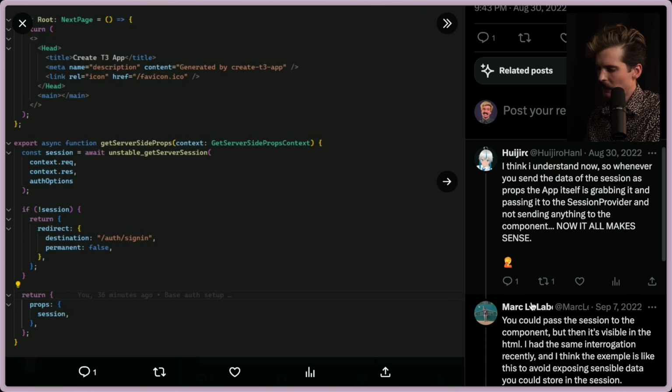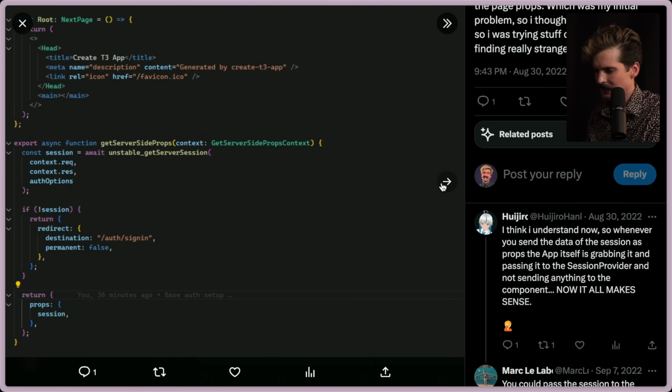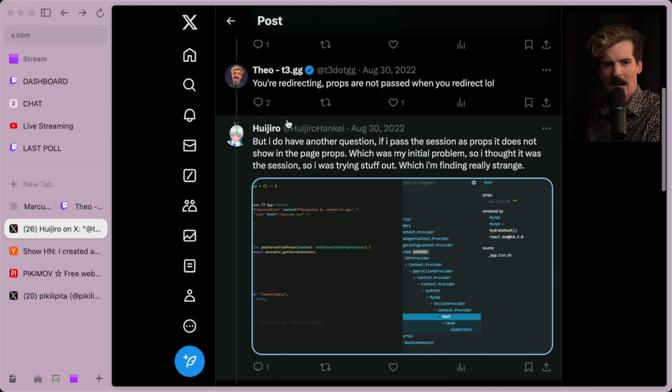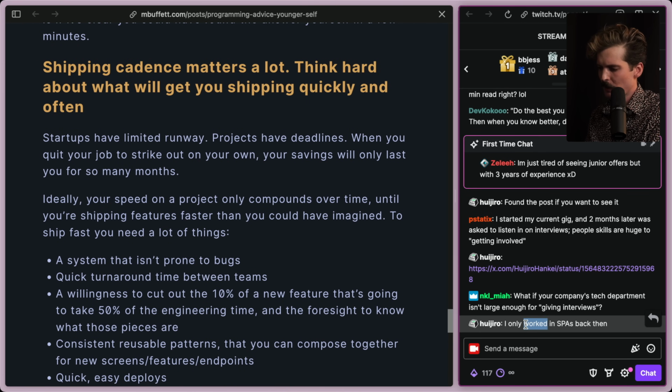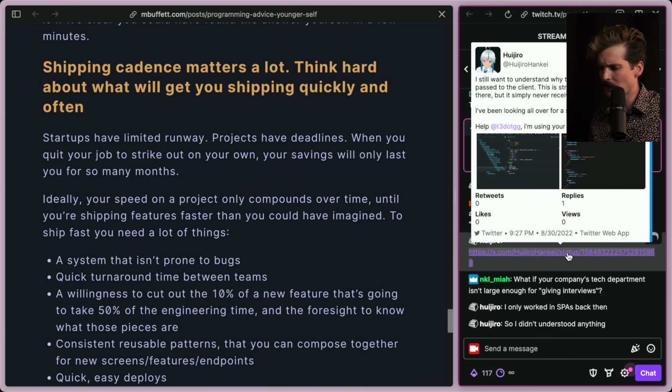Yep. To be clear, these things were way more complex than they should have been. And none of this is your fault. Like, I really want to emphasize that point. This design sucked because of Next. And I actually love that you brought this up as an example because, yeah, this was your huge learning is you had only worked in single page apps and this abstraction for them wasn't great. Like, that was a good question because it was like, you didn't pretend you understood more than you did. You said that it doesn't make sense.